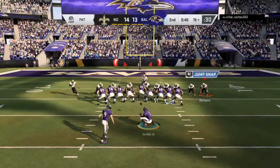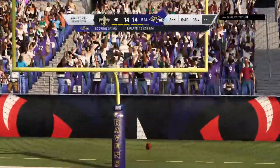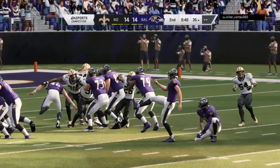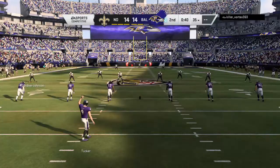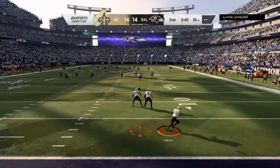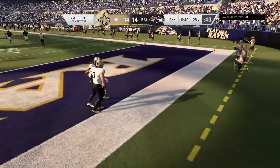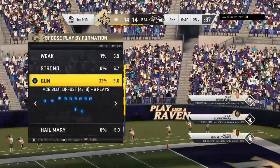After nearly 30 minutes of football, that touchdown puts us in a position where if they make the extra point, we're right back to even before we start the second half. Tucker with the extra point, and we've got a tie game here in a back-and-forth first half. This one tied at 14 now as he sends this one away. And this will not be returnable. It's out of the back of the end zone for a touchback.